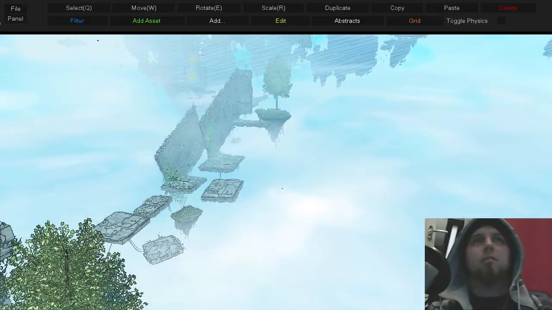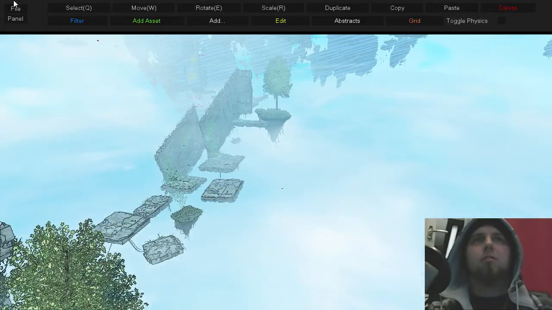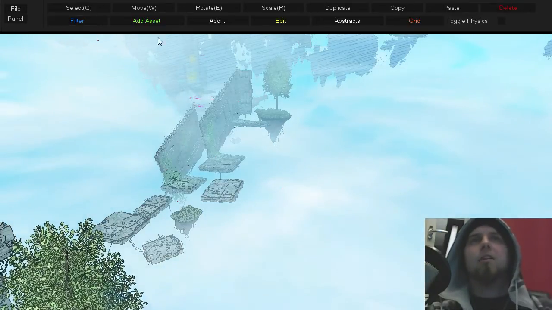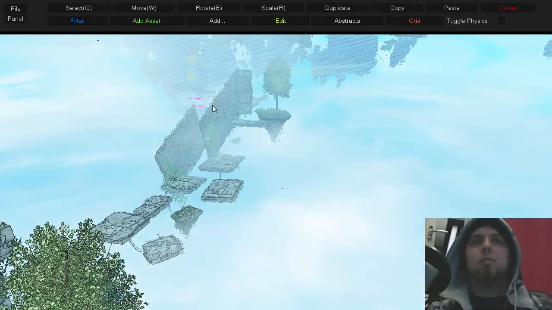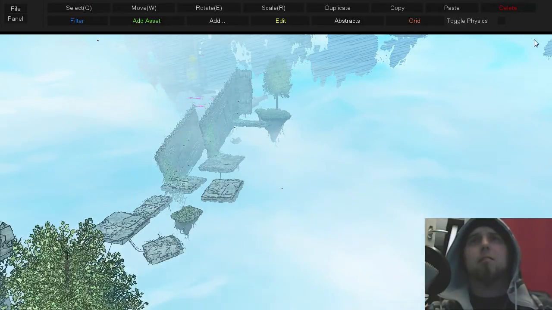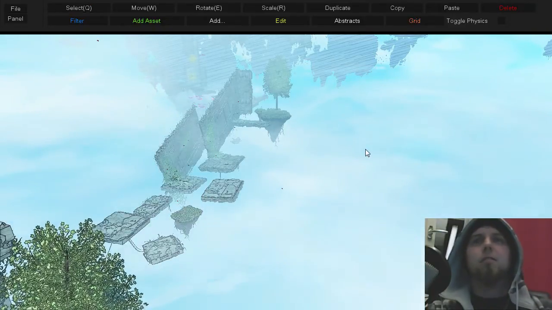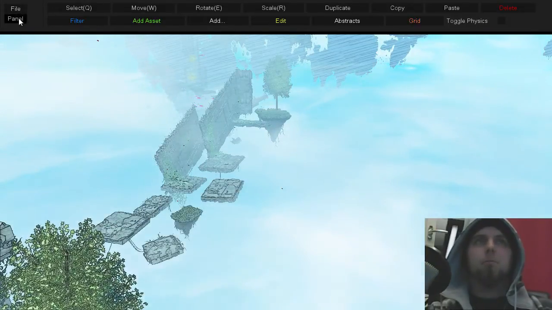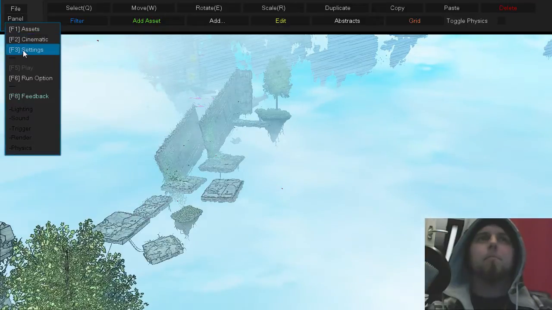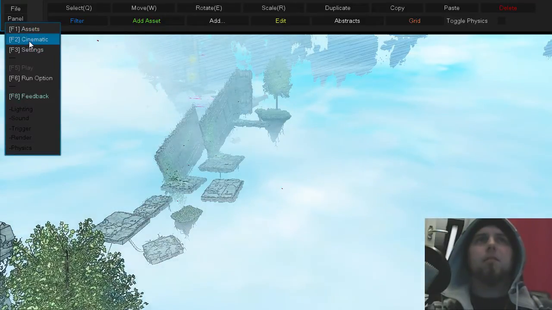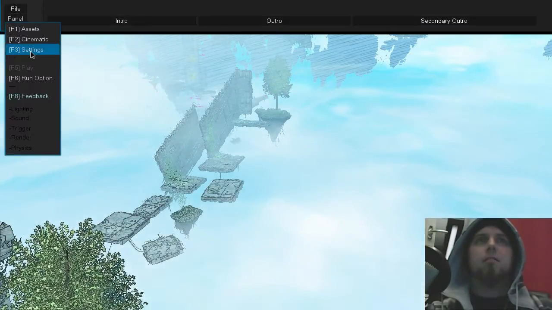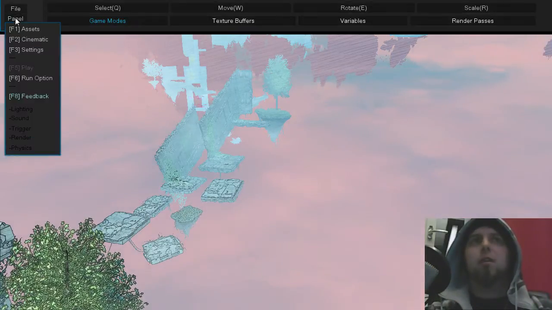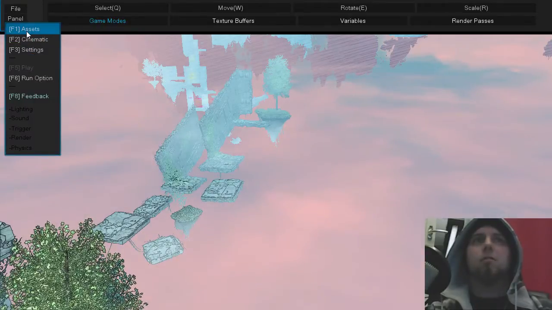So up here you see the interface. This is called a panel, and this is a subset of tools or actions you can do to interact with the scene. And each panel is meant for different things. And in this video, we'll mostly just cover this panel. If you press on panels, you can see some other options here, like cinematics and settings. This is really important, but we will cover them more in other videos. Now we'll just focus on this panel.